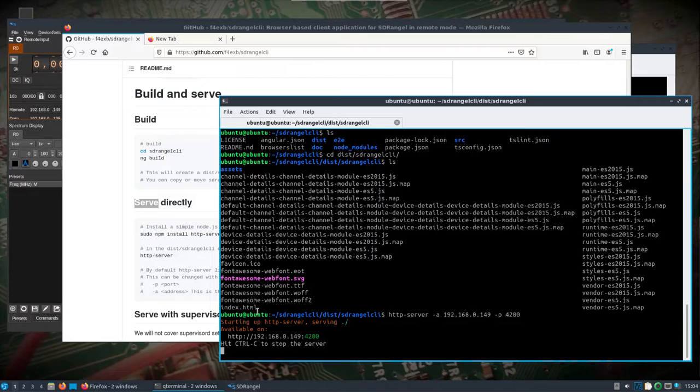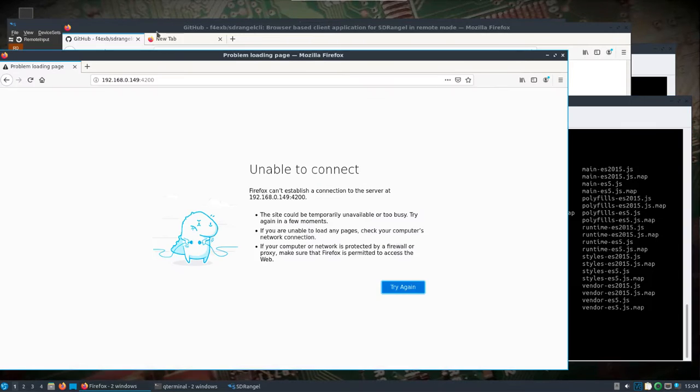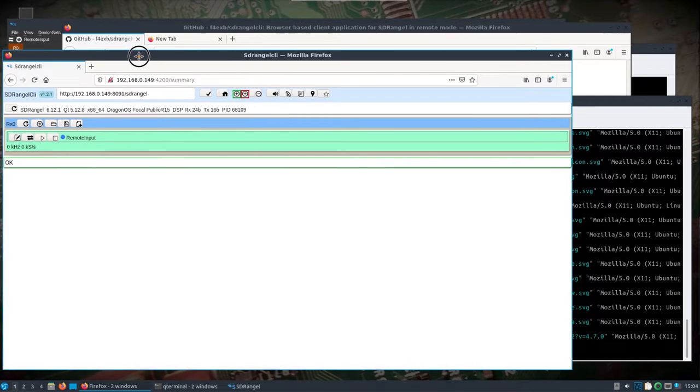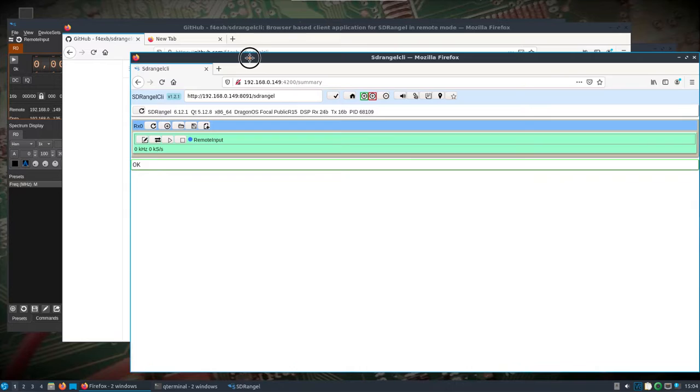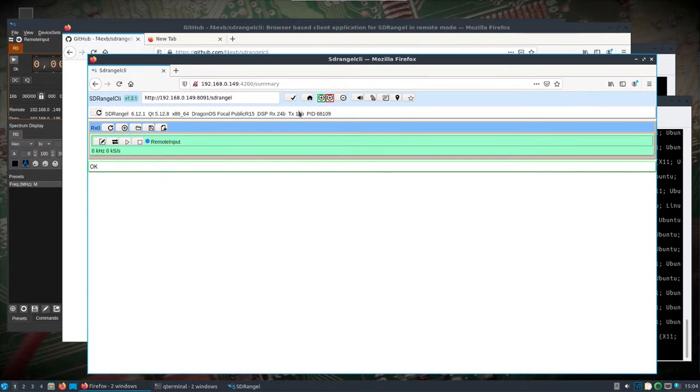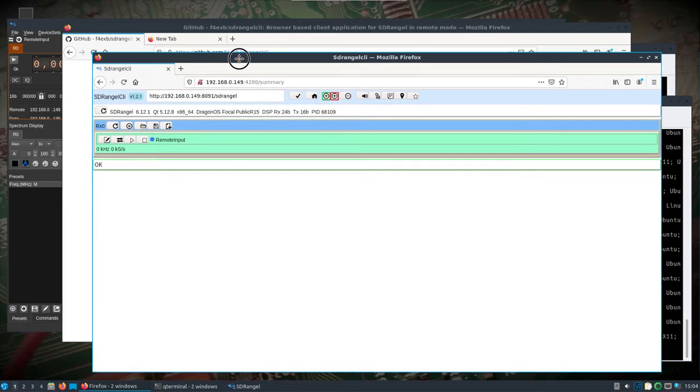All right, so now we have our SDRangel CLI, which you can see here is interacting with the 149.8091, which is the server.